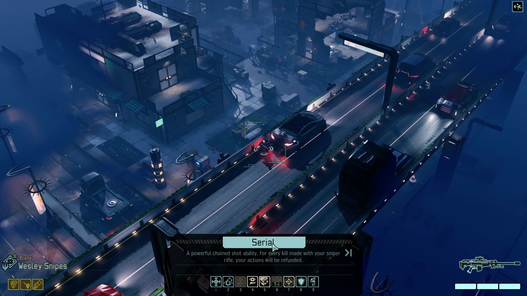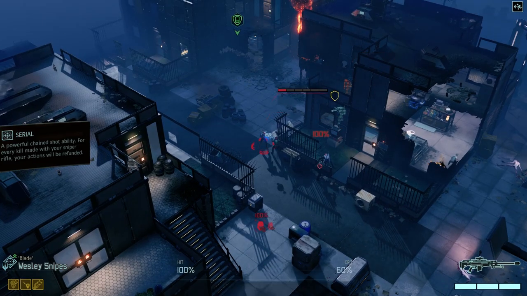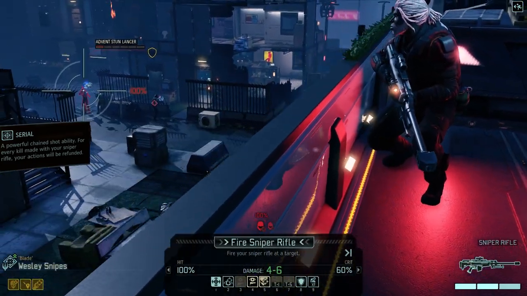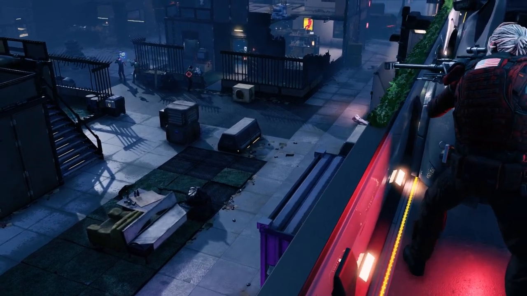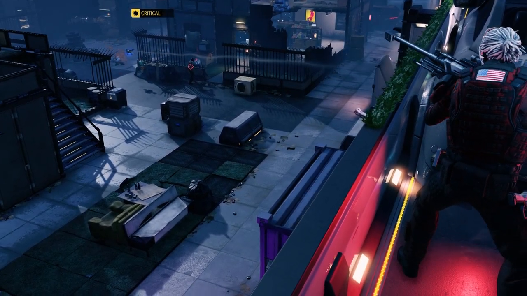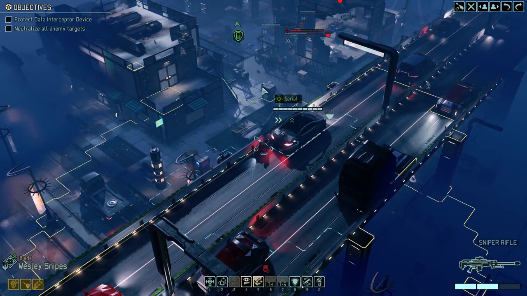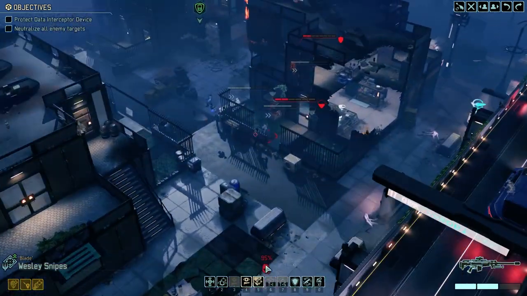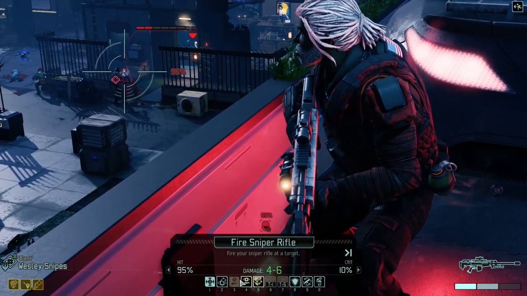And at the Colonel level, you have the Serial skill that's available to you. It's a chain shot ability, and how it works is for every kill you make with your sniper rifle, your actions get refunded to you. So each successful kill does result in a reduction to crit chance, though, and there's a 4-turn cooldown. So if you have a whole bunch of enemies at low health, this could really be a big benefit. Your base damage doesn't change, but that crit chance change does have an impact.